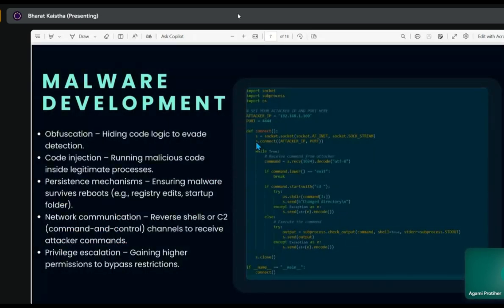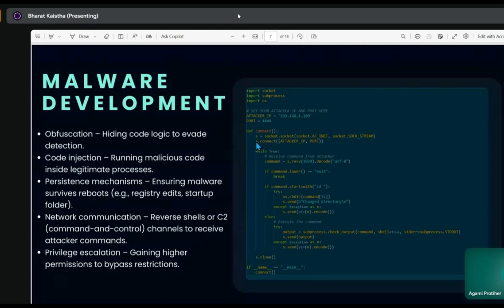So, malware development. Here we have a Python program. Basically we need a socket, and we need subprocess.